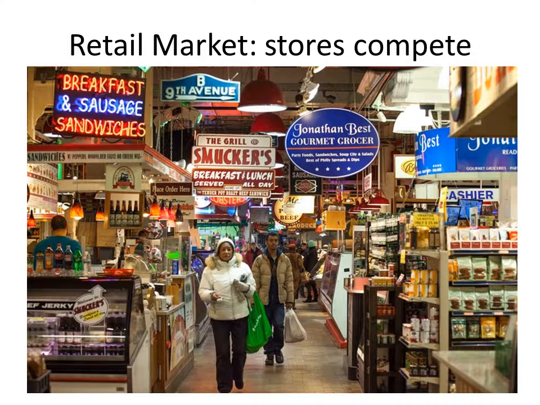A retail market is a market that sells directly to consumers. For example, here's a picture of Reading Terminal. If you go in Reading Terminal, you'll find many stores competing to sell you products. They might compete based on price. If they have a lower price, they might get more consumers to buy their products, or they might compete on quality. If the quality is better for the same price, people will buy the higher quality item. So when you combine cost with quality, that determines the value of a product. The higher the value of a product, in theory, consumers will want that product more.